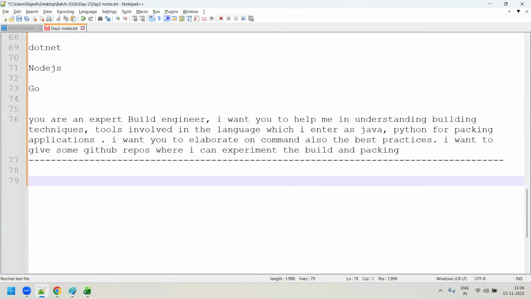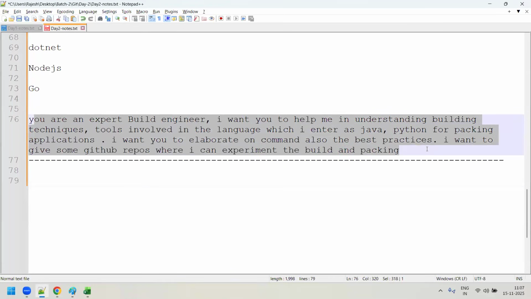You can use other people's prompts or techniques as an experiment, just to see how it is. But as a beginner, what we have to do is build our own prompt. You need to write in plain English text, like how we are speaking. You need to build prompts like this and get the solution from ChatGPT or from this AI tool. This is what we need to do at the very initial stage. So this is the best learning, guys.